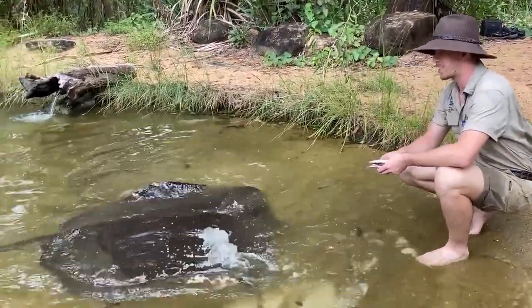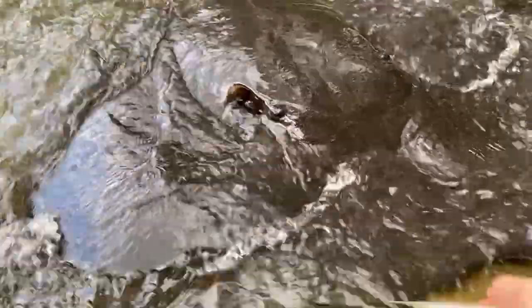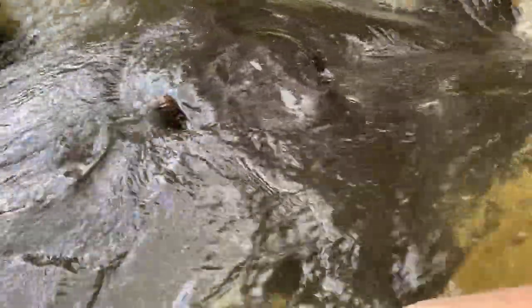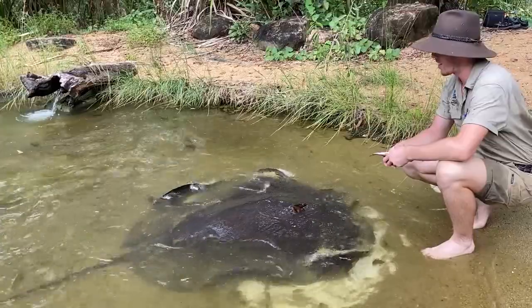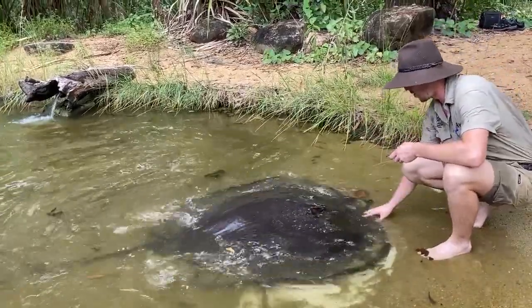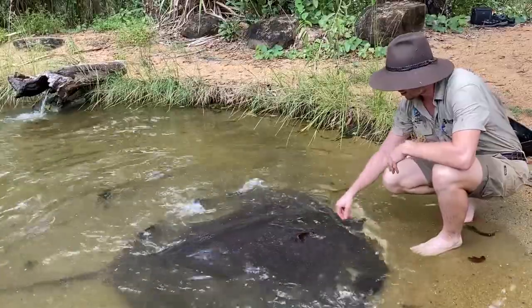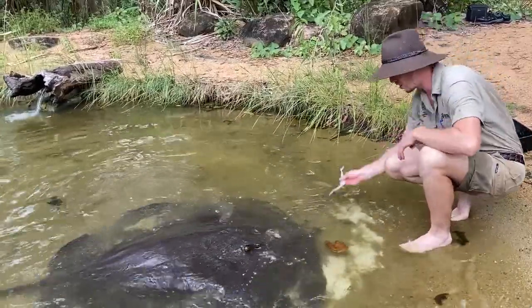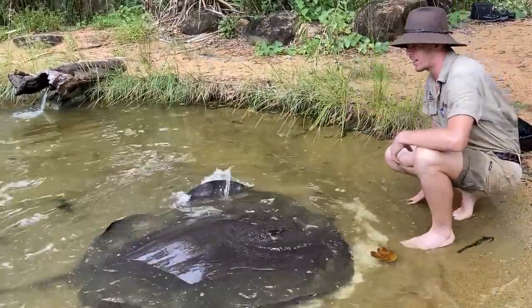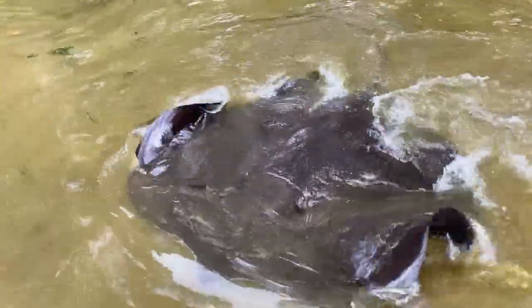What these guys are displaying here today is a completely natural behaviour that you may be lucky enough to see in the wild. What they do is drive their prey, such as fish, towards the shallows. Once those fish get to the shallows they're trapped — they have nowhere to go. The fish turn around and end up straight underneath our rays, which trap them under that large disc-like body and suck them up just like a big vacuum cleaner. Their eyes are on top of their head and their mouth is underneath, so they're not relying on their eyes to find food. What they rely on instead are electrosensors that cover the underside of their body, which pick up any electrical signal that a body gives off — that's how they find their food.